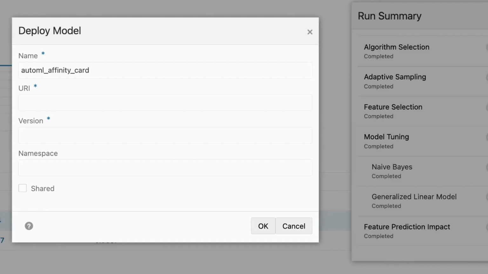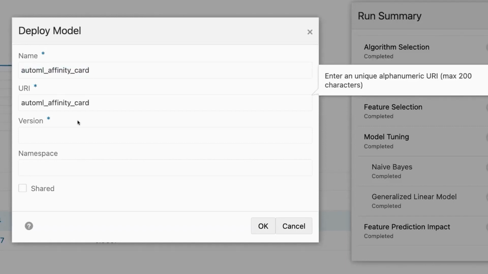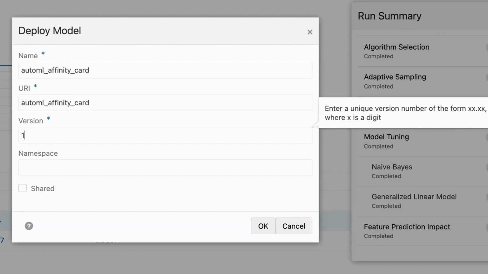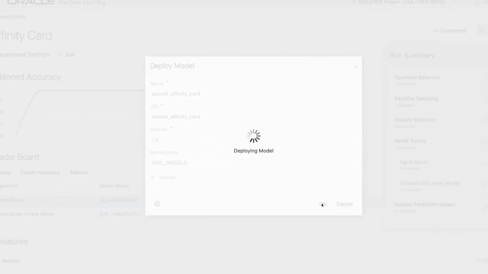And I'm going to use the same URI for that. You can do anything here. I'm going to call it version 1.0, and the namespace OML models. You can use all the namespaces if you would like. It says that's shared, but I don't need that because I'm the only one in this database, so it's fine. I can just share it as well. So let's deploy the model. Let's click OK.